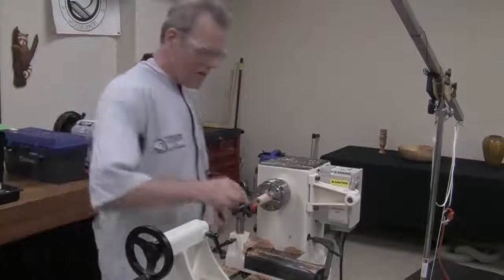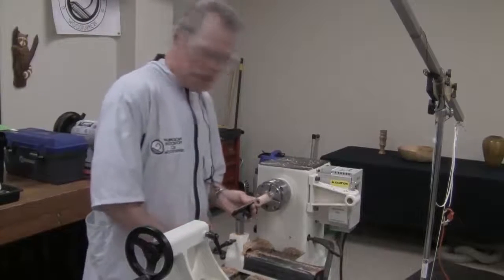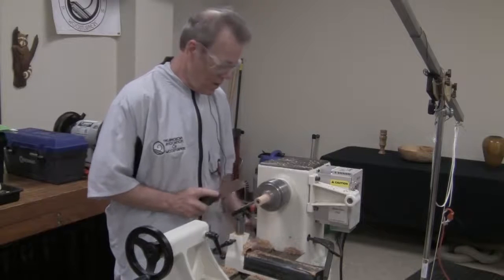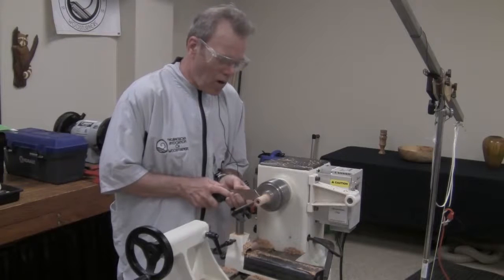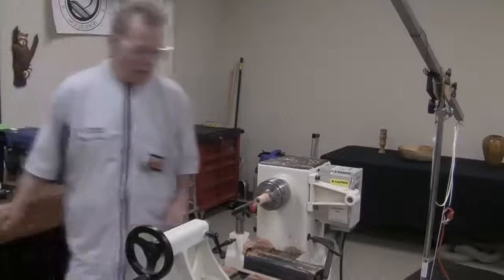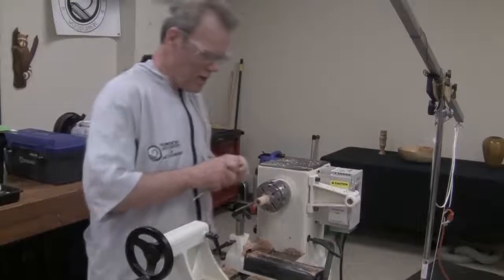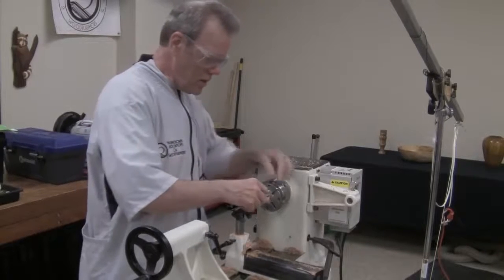Normally, I get to talking, I don't pay attention to this. I did mark it, so I know which side of the line to do. Before I do much else on shaping, what I generally do is I convert the line to a groove, or a beginning of a part, so there's no misunderstanding in my mind exactly where the bottom of it needs to be. Now, I should have marked this earlier while it already had it set. Transfer this to this.